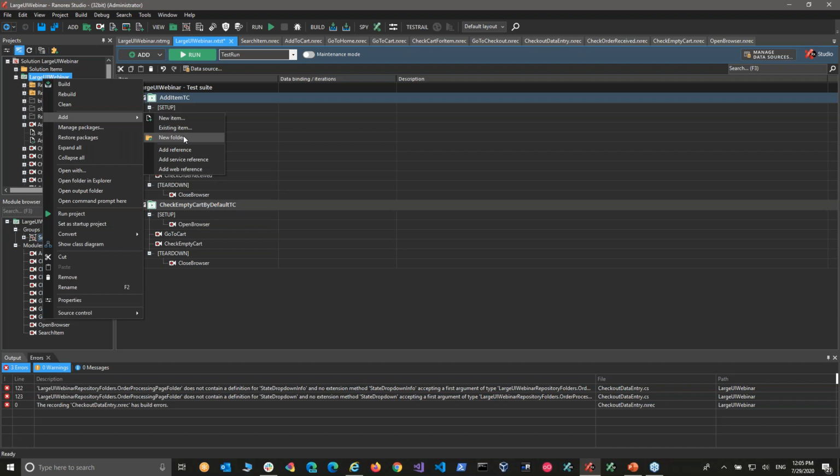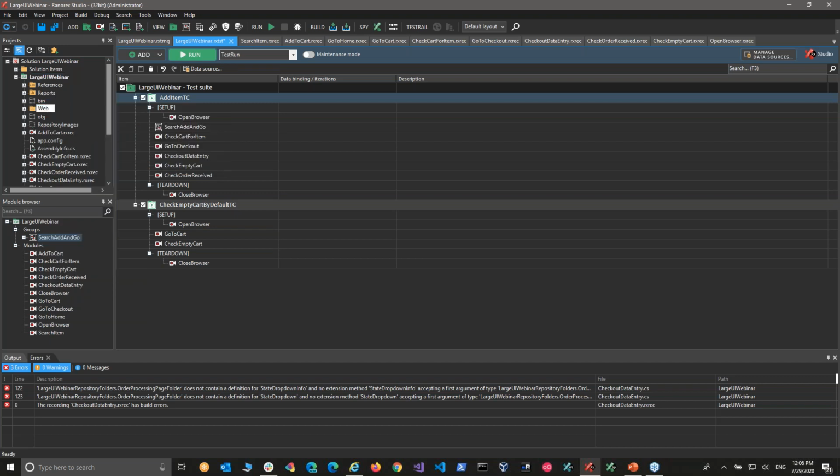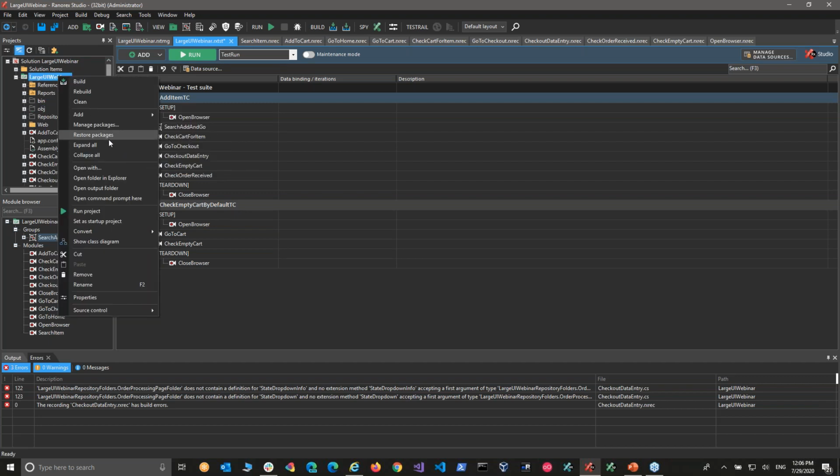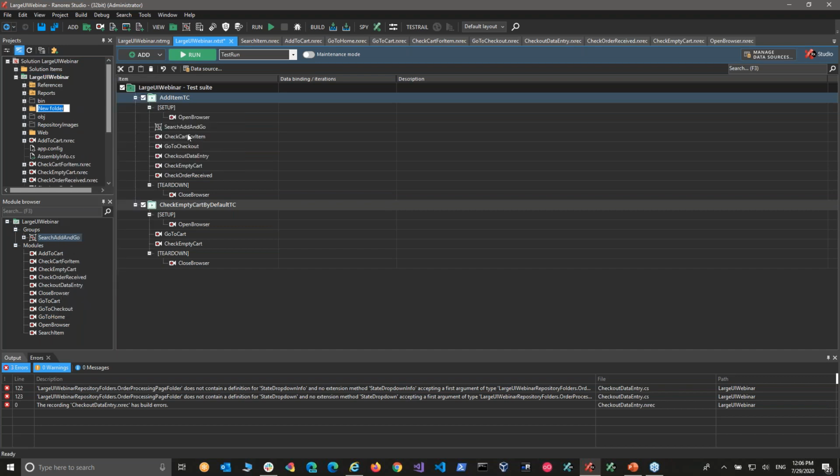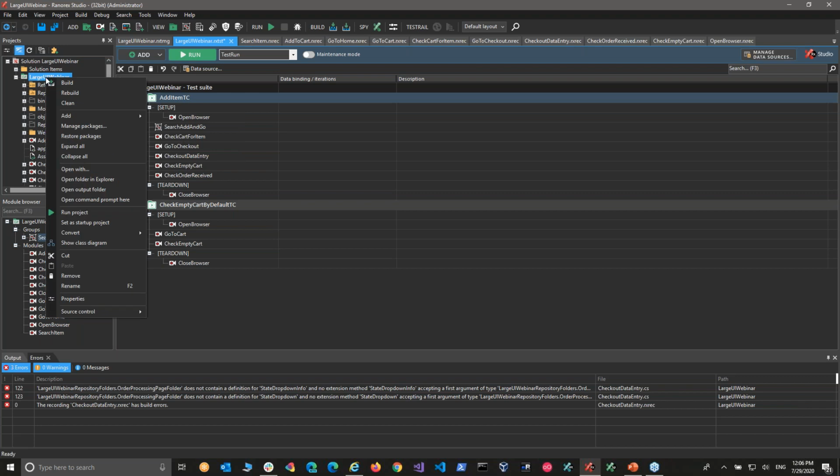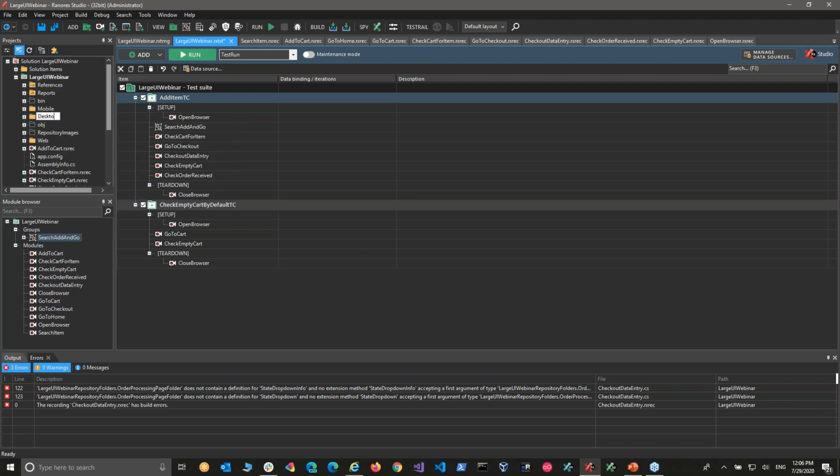So, let's say, for example, we had a solution that is going across web, desktop, and mobile. And I want to really differentiate the modules from each other. That would be an example of why I would create a folder here in my project, one for web. Let's do one for mobile, even though we don't really have any mobile or desktop modules to work with. You'll get the idea. And then one for desktop.